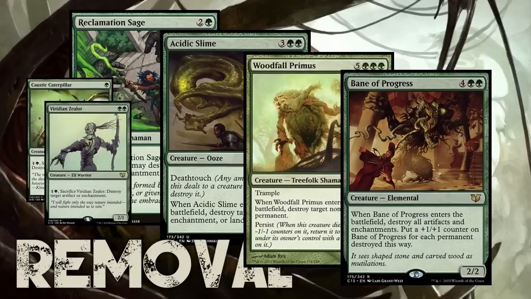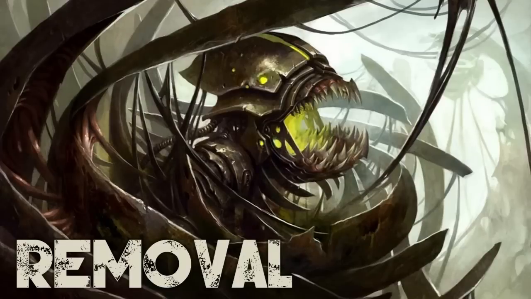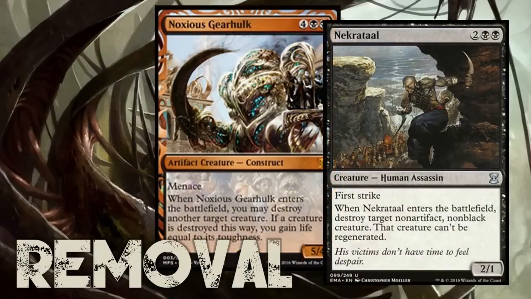Remember, we already mentioned Caustic Caterpillar and Viridian Zealot. You don't need like 10 copies of Artifact and Enchantment Destruction, so pick what fits you best. Noxious Gearhulk and Necatrol. There are a lot of effects that kill creatures. I like Noxious Gearhulk because he gains you life. He's got a little bit of evasion. Necatrol is a little bit cheaper, actually quite a bit cheaper, and is pretty classic.